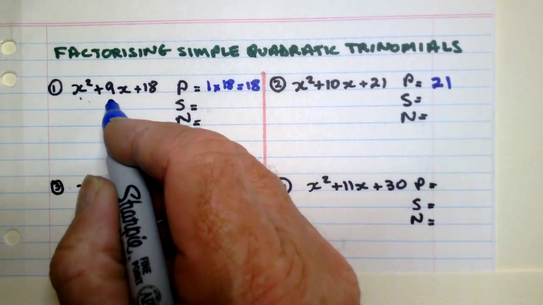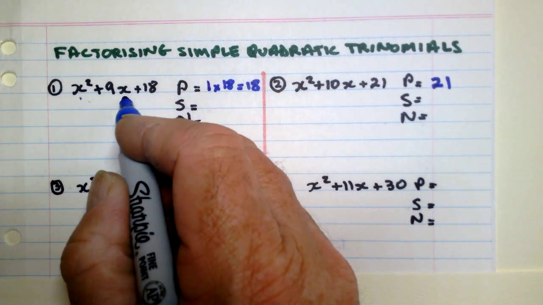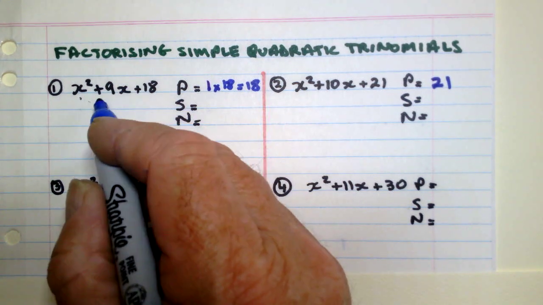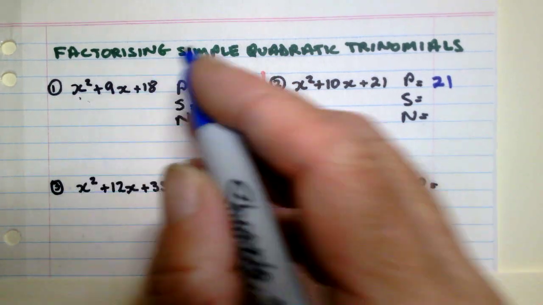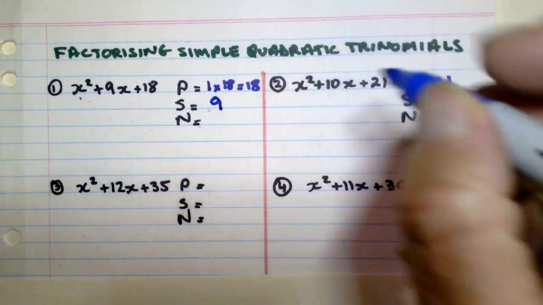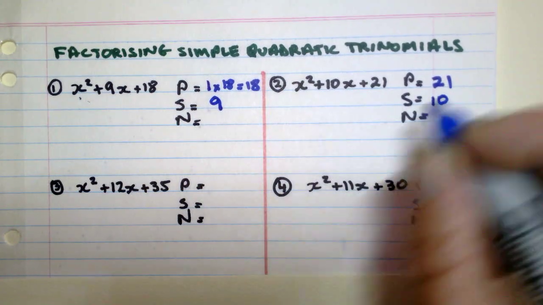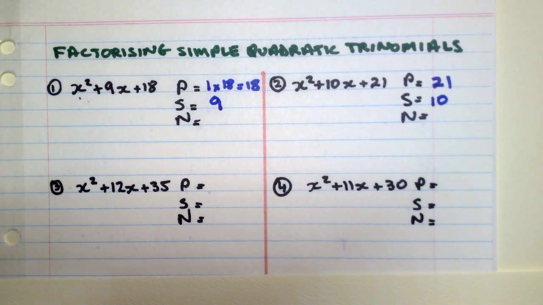That is just the coefficient of what I call the x term. So the term that has x to the power of, there's an invisible 1 there. Okay, and it's always just the coefficient of that term, usually the middle term. So in this case, it's 9. In this case, it will be 10. In this case, and in this case, you get the idea.